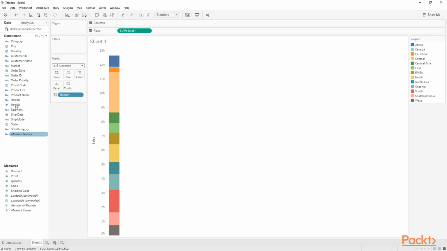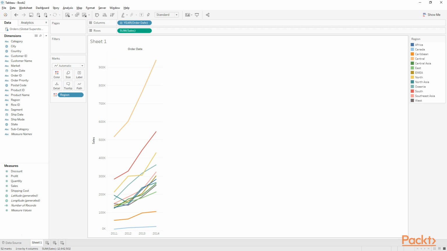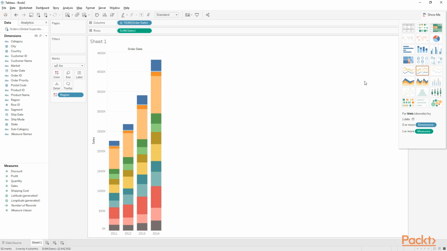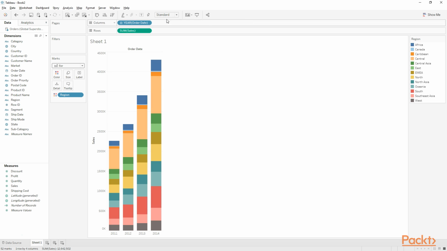And when we drag that Order Date over, it changes to a line chart. But it's no big deal. We just go back to the Show Me tab, hit that function, and go back to the stacked bar chart, and voila, it is right there.